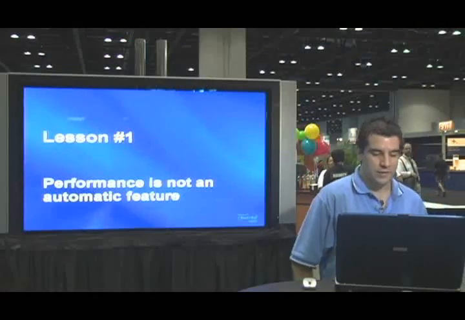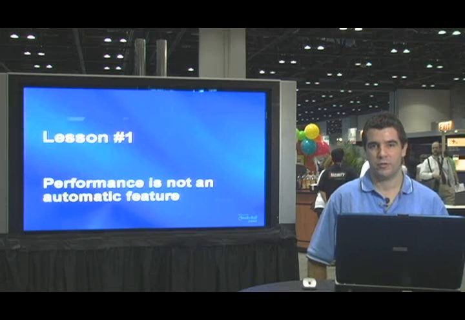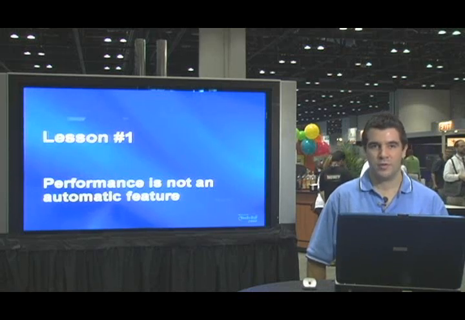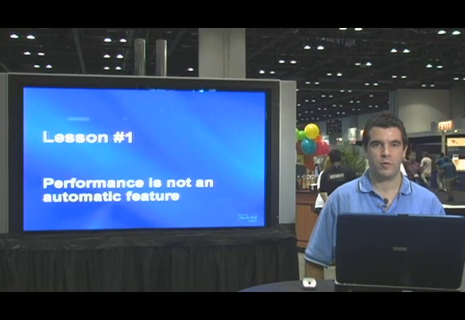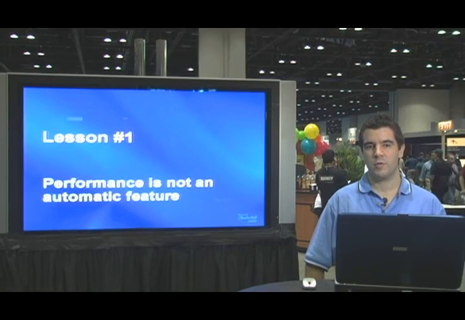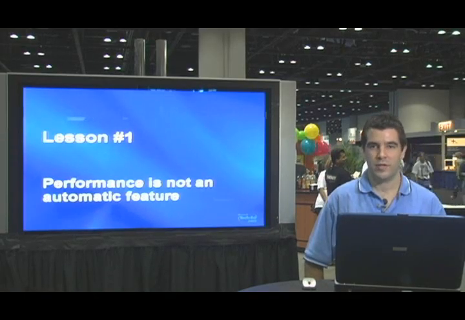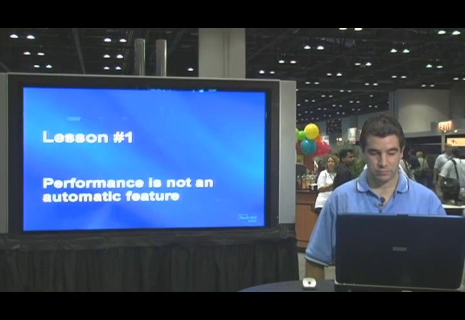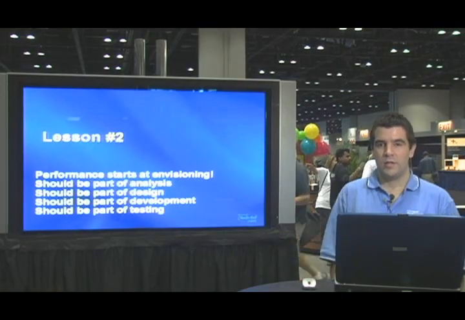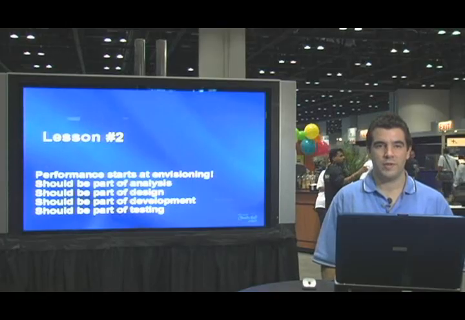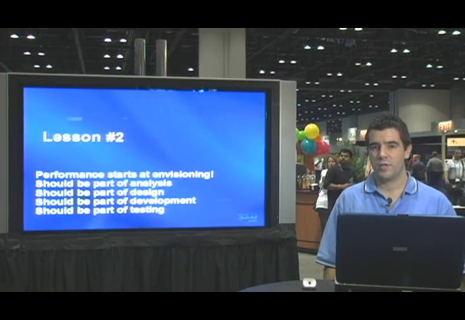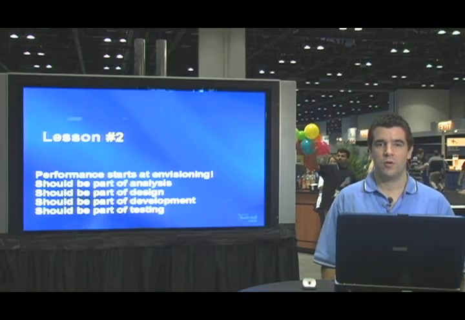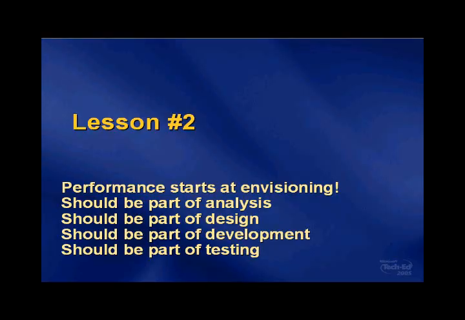Lesson number 1: performance is not an automatic feature. You need to prove that you need performance, you need to design for performance, you need to analyze for performance. .NET will not give you performance as an automatic feature built in. Based on that, you need to take care of performance from the beginning of the project. It means that while you're envisioning the project, you need to take into account what your performance needs are and what your cost will be.